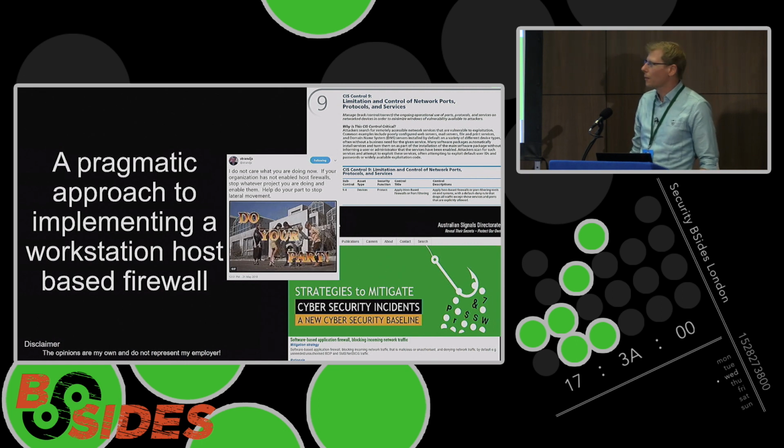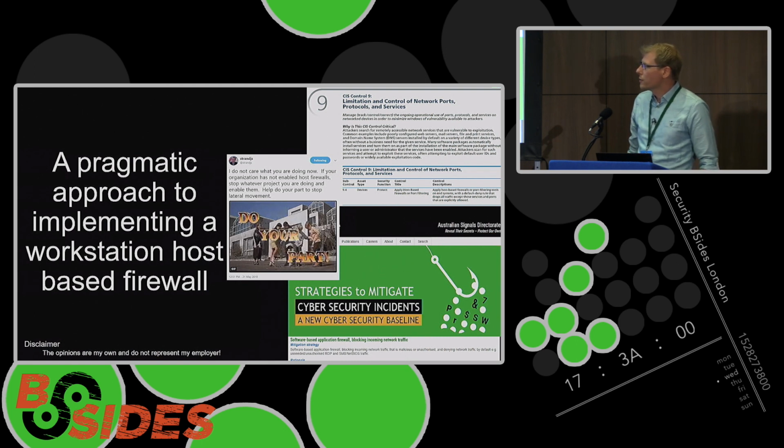One of my most useful quotes is from a guy called John Strand, who's a SANS lecturer, and he said that you should treat the internal network as hostile, because it is. Most of us work in large organizations which have tens of thousands of endpoints, and we don't really have that much visibility into the internal network. We've generally got a lot of security controls around the perimeter.